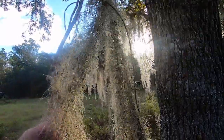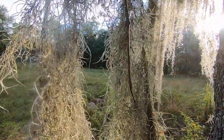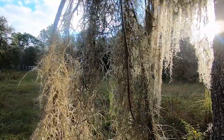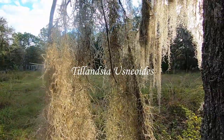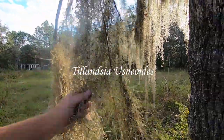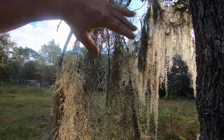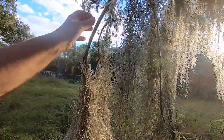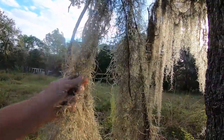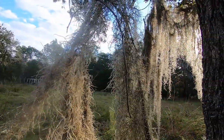We're going to talk about what kind of plant it actually is. It's called Tillandsia usneoides. I'm going to pause a second because I know I pronounced that totally wrong, but I'm going to put the name up there so you can see exactly what the name is. It's an epiphyte, which means it lives on a host, but it's not a lichen. A lichen will feed from the host, whereas this does not. It's also in the pineapple family.